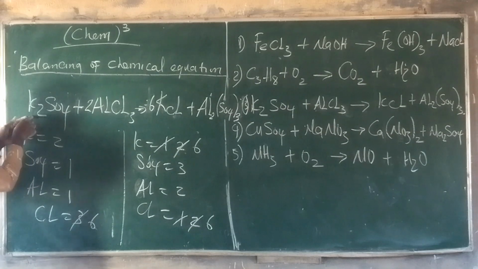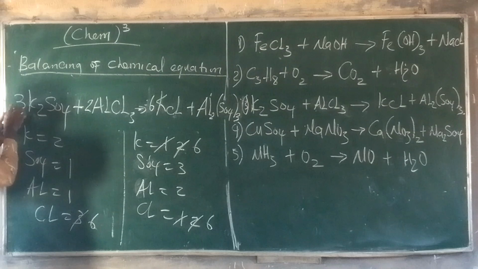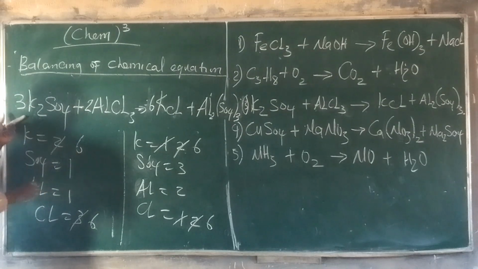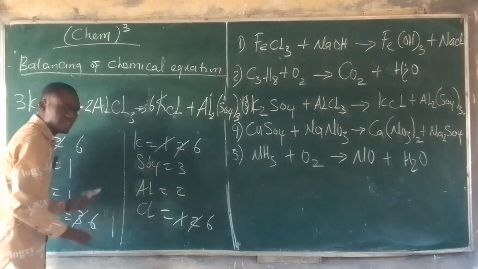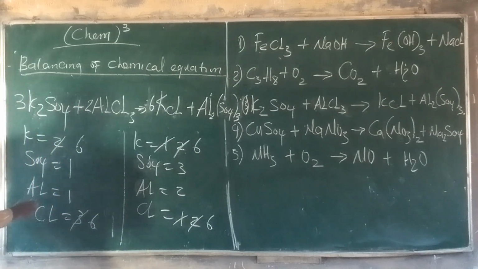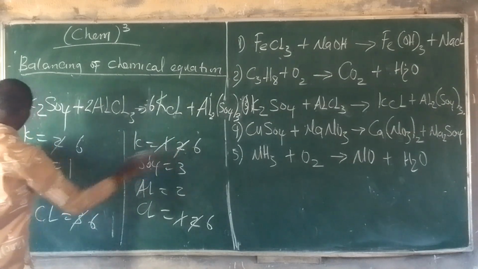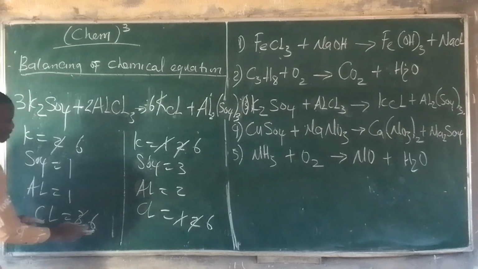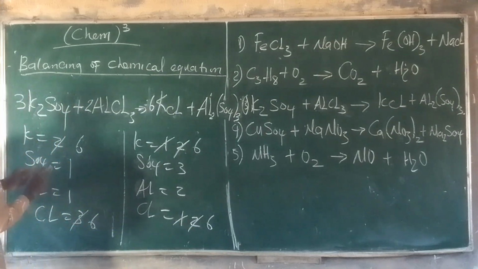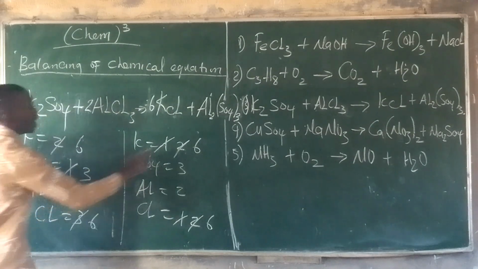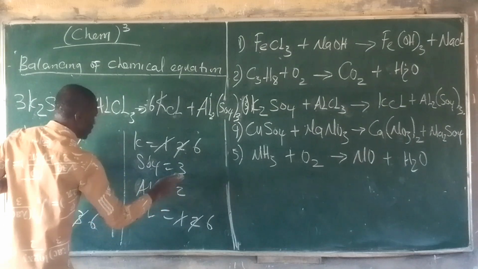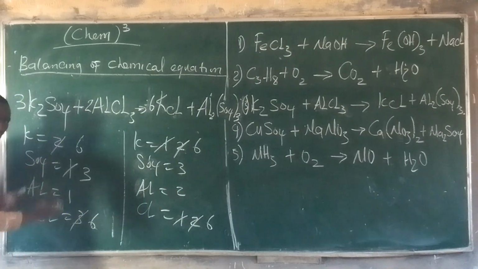But over here, I have 2 potassium. So, what I'm going to do is 3 on this side. 3 times 2, I have it to become 6. Meanwhile, you notice that the equation is gradually dissolving. Are you with me? Now, we go to the next one. Here, we have potassium to the 6. Chlorine to the 6. Now, SO4. SO4, 3 times 1, that is 3. SO4 over here, 3 times 1, that is 3. You see, it's now gradually dissolving.